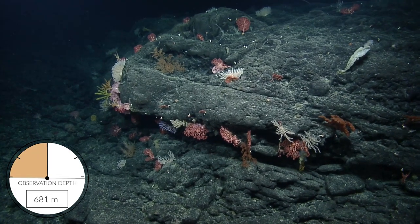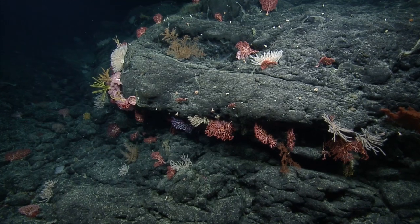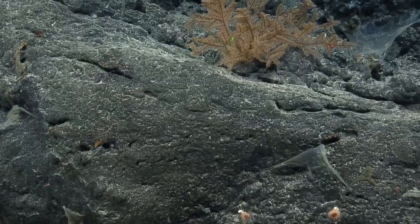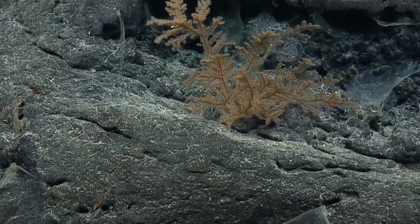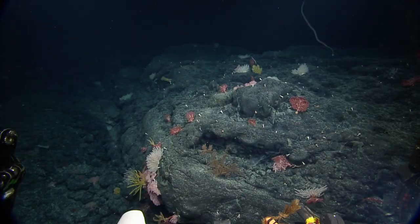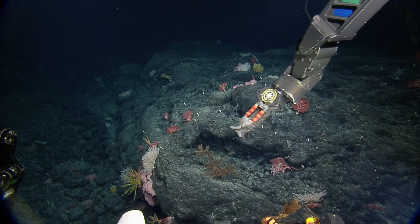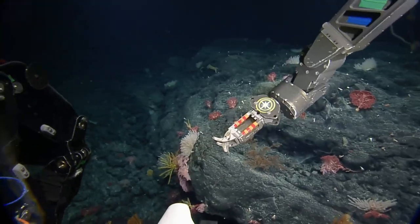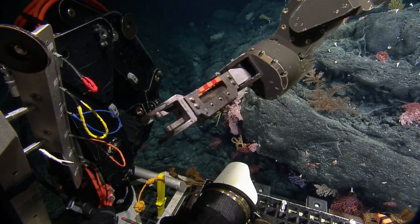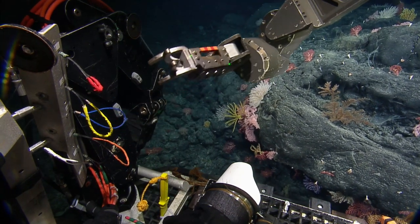Yeah, lots of different corals here, and some sponges. Look at this — this is where the party's at over here. Can we get a closer on the brown one here? Let's definitely get some stills of all these high density. This might be a good spot to take an eDNA, which we haven't taken very much. Great call. And this is one of the highest densities that I've seen so far — that would be Niskin 3. So right now we're setting up to take a water sample for an environmental DNA survey. The idea is to use environmental DNA as a tracer for the types of organisms in the environment, to compare to what we're seeing visually.